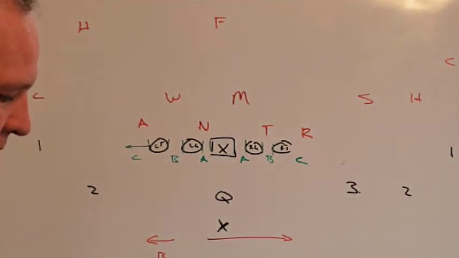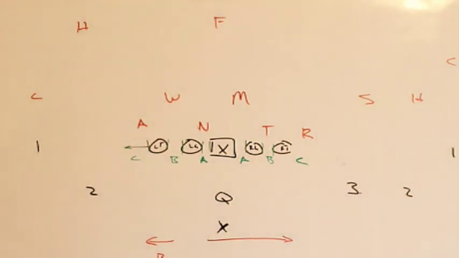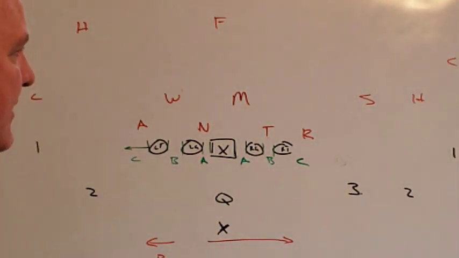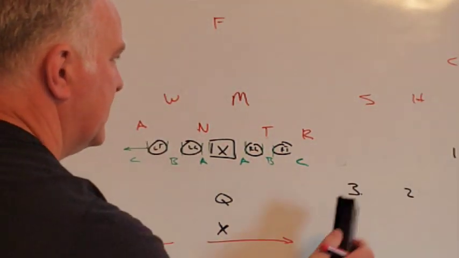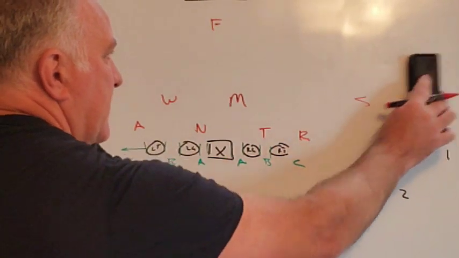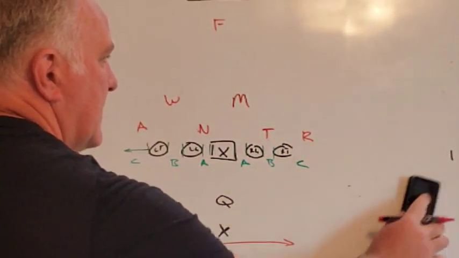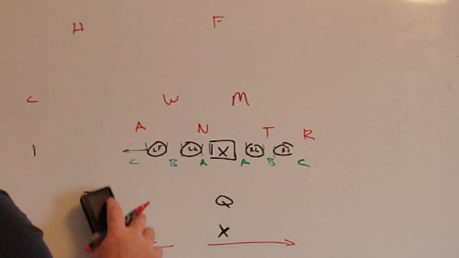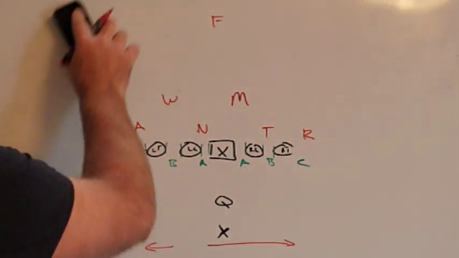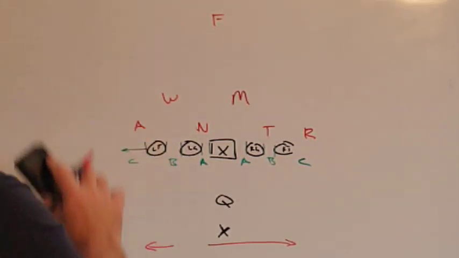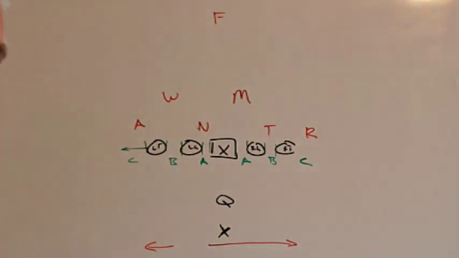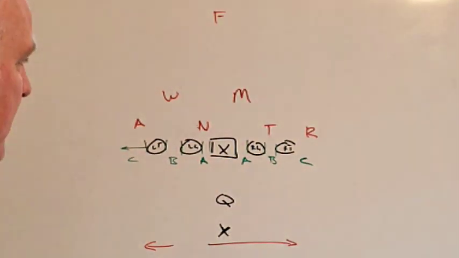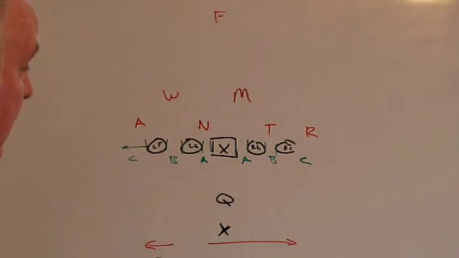Okay? So that's the structure that you get with a 32 set. We end up having our field players, which we're going to take off the board as we just want to talk about the box. Okay? Our boundary players. And we're going to leave the free safety there because he is important in everything that we do. So this here, as I said, is the box play.